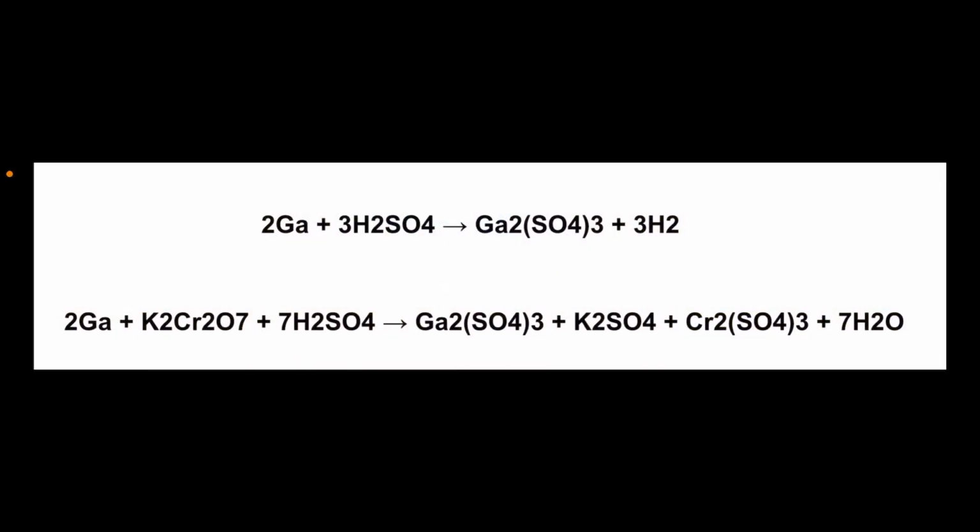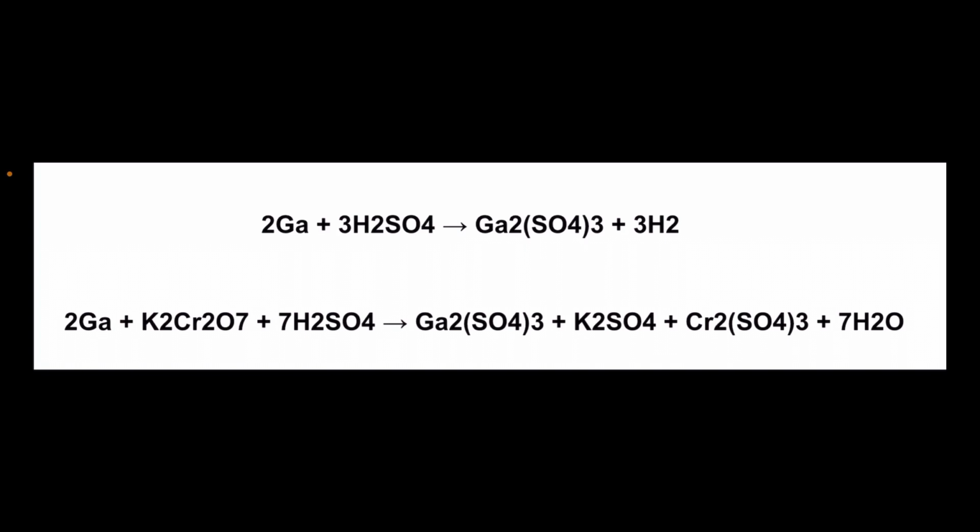So you have a couple of reactions going on here. At first, we had a single displacement reaction where we added gallium, that's the Ga, to the sulfuric acid, that's the H2SO4. Those are the reactants that create the product gallium sulfate, that's the Ga2SO4, and hydrogen gas, that's the H2 that was displaced. That was the first part of the reaction, and that's what created kind of that white film over the gallium that caused the surface tension to make the gallium contract, to make it kind of bead up.